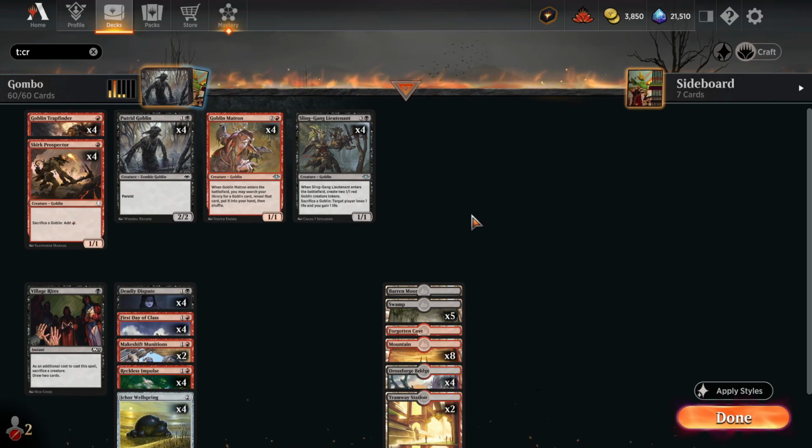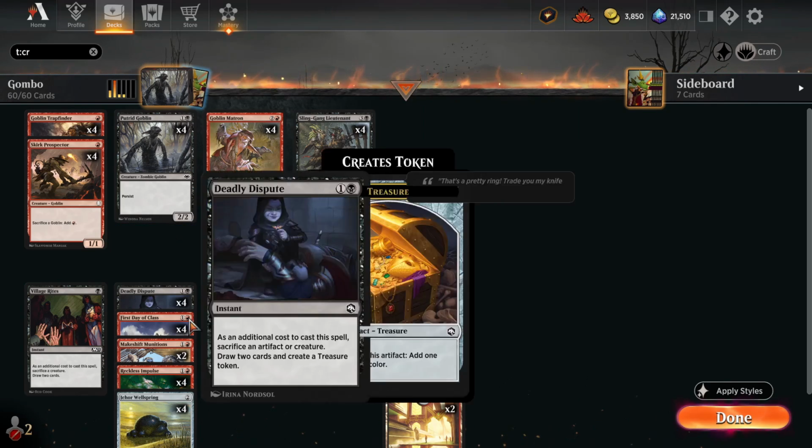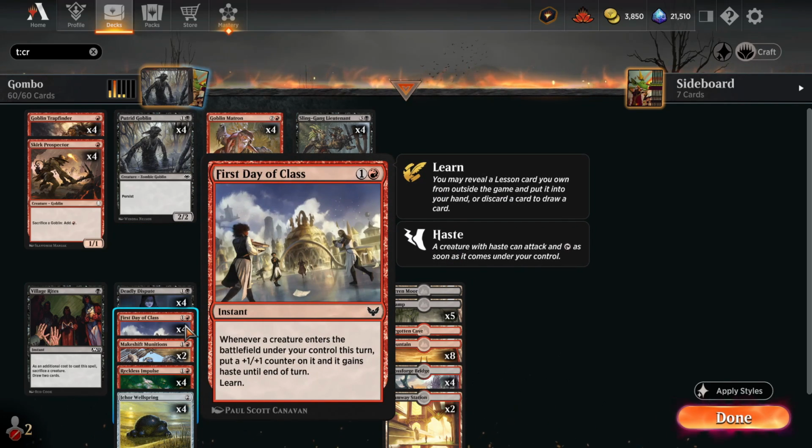But the main combo in this deck is Putrid Goblin along with First Day of Class. The Putrid Goblin says when it dies, if it did not have a -1/-1 counter on it, bring it back with a -1/-1 counter. And First Day of Class says until the end of your turn, whenever a creature enters the battlefield under your control, put a +1/+1 counter on it.